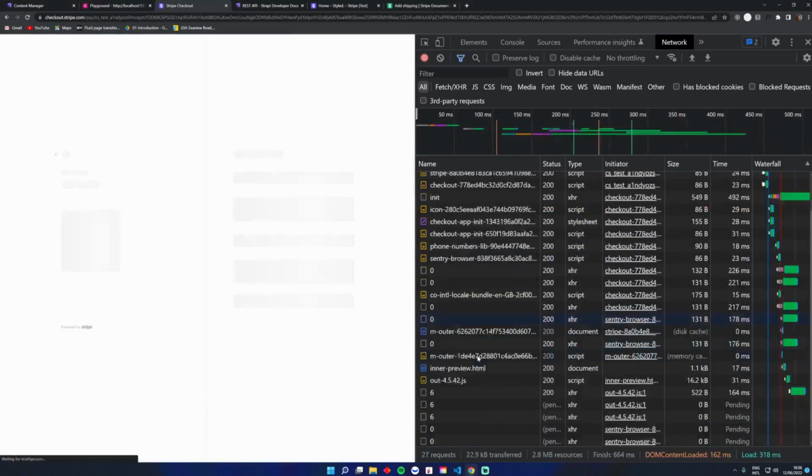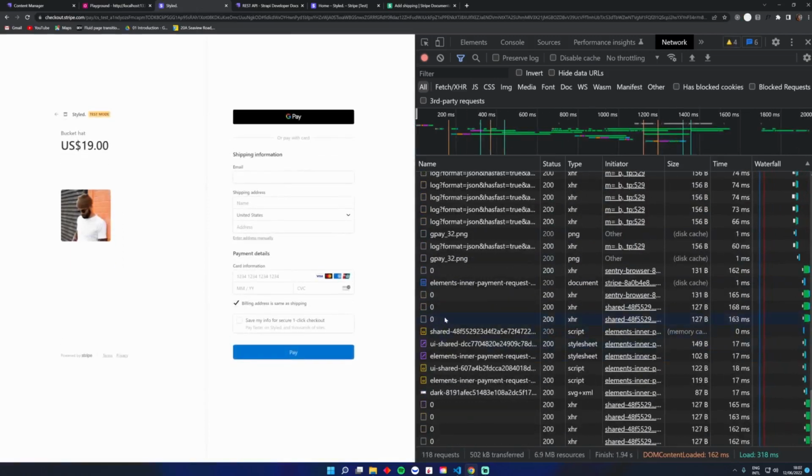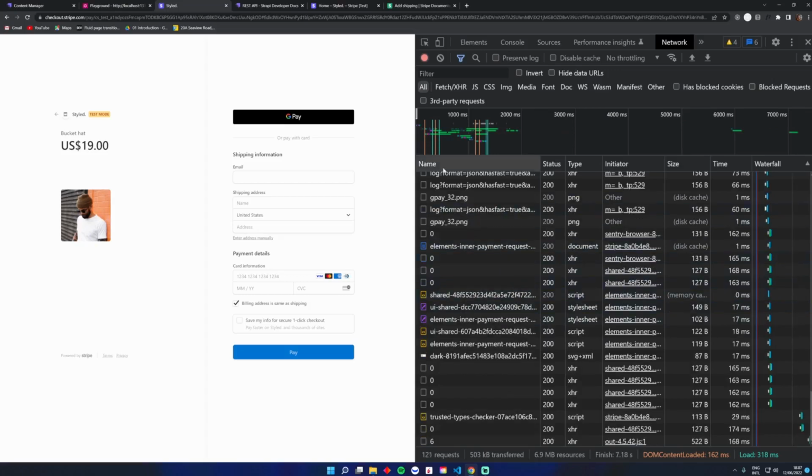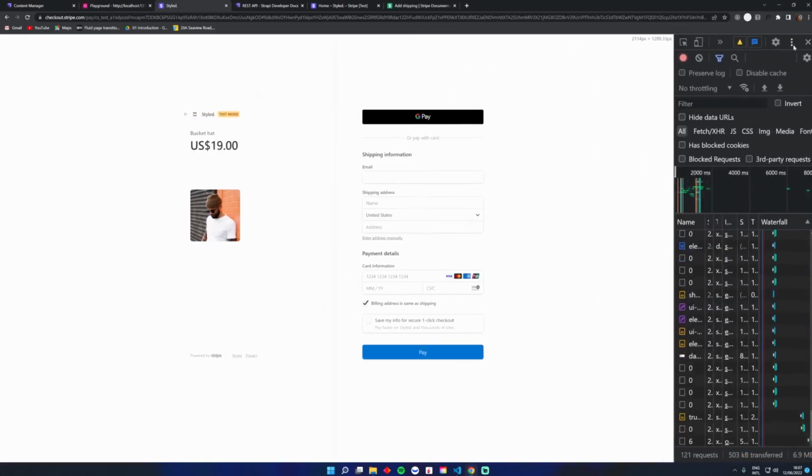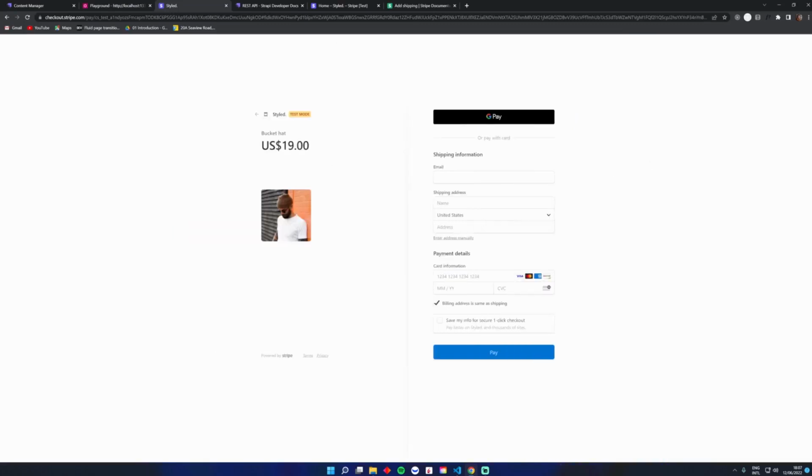Oh, I mean, oh, look at that. It went through. How cool is that? Lovely. I can't believe it. It actually went through. So we are getting redirected to this page here. And as you can see, we have the price and the image. For some reason, we don't have the title, but that's fine. We're going to fix that. Hey, at least we have something to work with. That's a good sign. And we have Apple Pay by default because we are not on iOS.